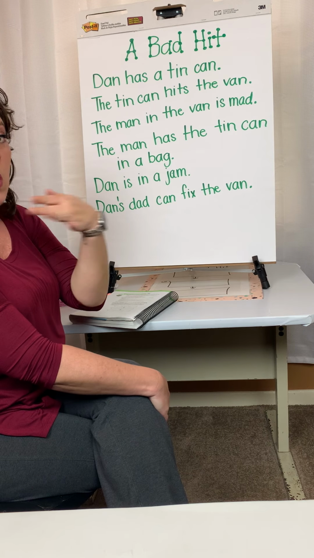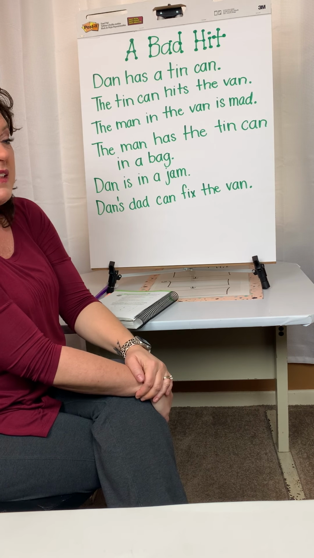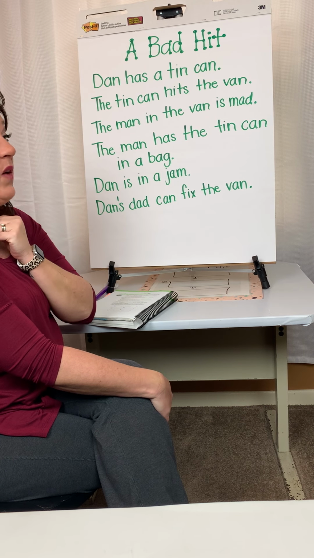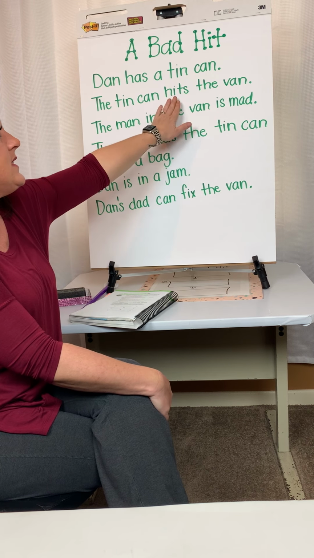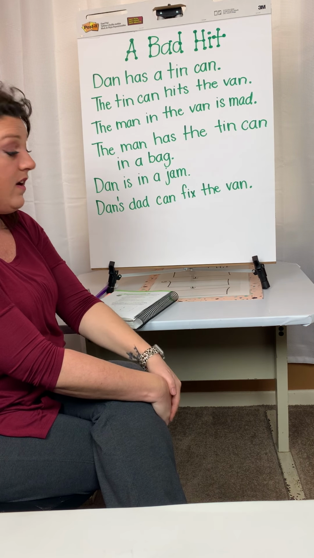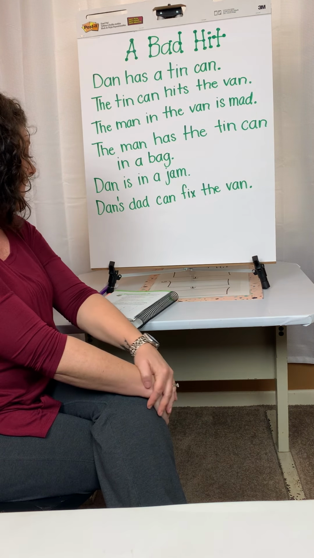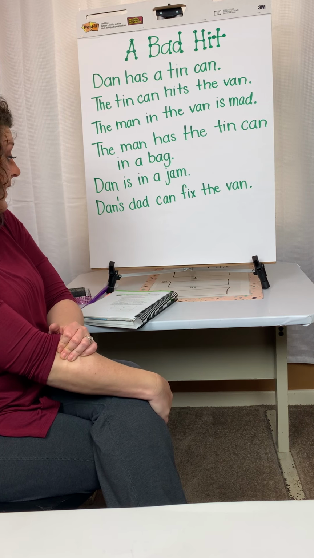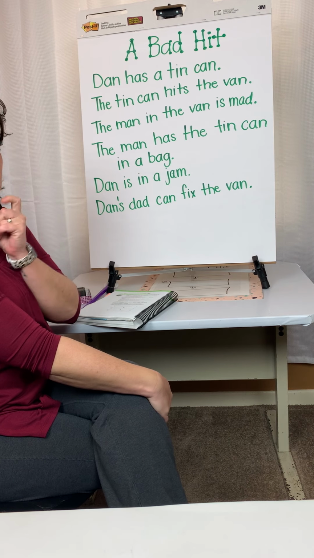So remember I told you he's walking along the sidewalk and he's just mindlessly doing whatever, and he kicks that can high up in the air. And where it landed was he hit a vehicle. He hit a van with it. All right, so that's kind of a problem, you think?